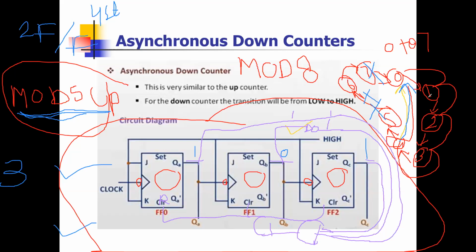It depends. Maybe in another circuit I give bubbles here, so then you need to check whether the AND gate will be enough for you if I have bubbles here. So you need to check based on the circuit. Okay. So is the point clear, how to make mod 5? Clear.